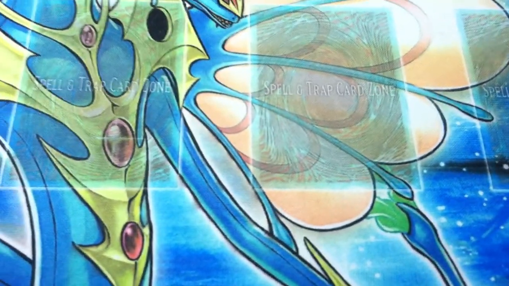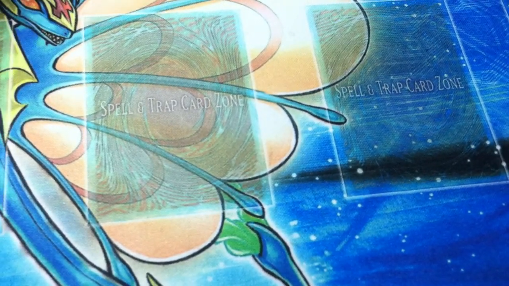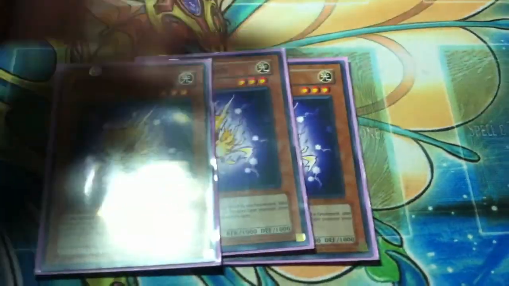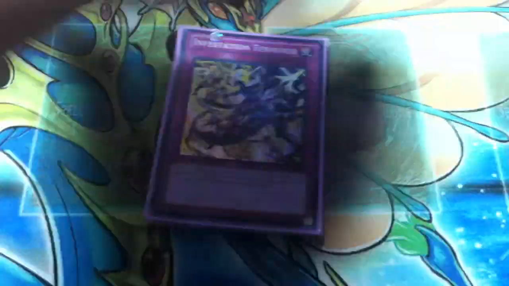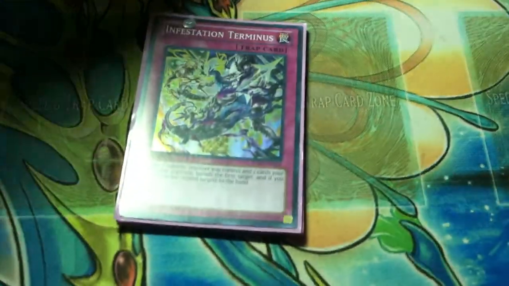And then the side deck, it's for the most part generic, with the exception of 3 Electric Virus, which is mainly for, I side 2 against the Mirror and Dragoonity, and then it also works with the 1 Infestation Terminus for Evil Swarm. It's just, I don't have Xyz Encore, and this is my next best option. And Evil Swarm is probably the one matchup I'm actually afraid of, so I side specifically for that just to deal with it. Swiss Scarecrow just to stop OTK-based decks.